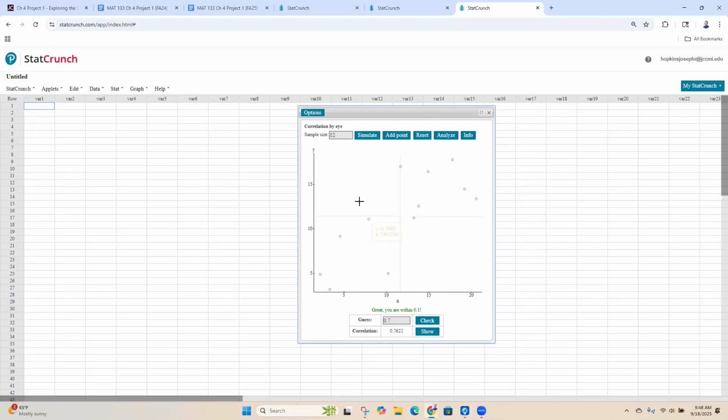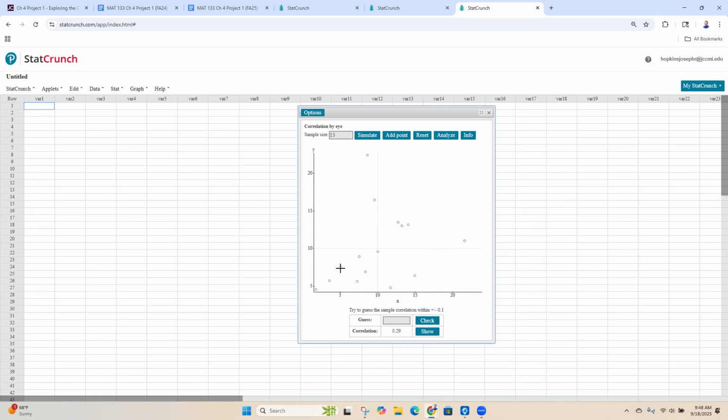You can either start moving your dots around, or you can just hit reset and put in points. So we need 12 to 15 points in here. If you do 15, it'll make it a little easier to control. If you do 12, you'll have less dots to move. It doesn't matter. Either way is fine. All right, so what's my correlation coefficient right now? 0.29.